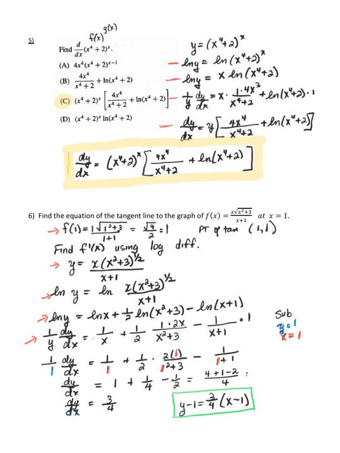And at this point, I did not solve for dy dx. I just substituted x equals 1 and y equals 1 to get the derivative of the function at 1 for the slope of the tangent line. And when we work it all out, the derivative is 3/4, and it's so easy to compute this way. And we get that the equation of the tangent line is y minus 1 equals 3/4 times x minus 1. So remember, if we know the point and we need the slope of the curve, we just differentiate and substitute. We don't have to solve for dy dx unless we have to, like in question 5.